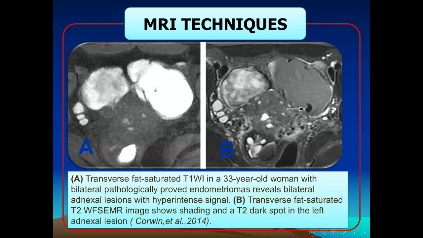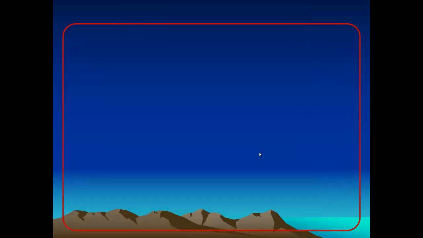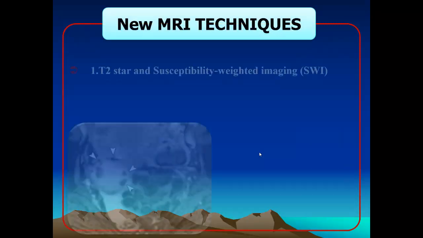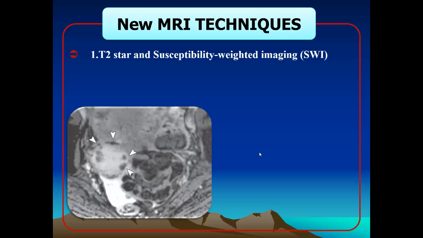Another one here, it is bilateral. We have also adenomyosis in the uterus, and usually internal endometriosis. Usually endometriosis will be maybe endometriosis everywhere. So here there is adenomyosis with the typical bright T2 spots in the myometrium. But sometimes they are not so typical, and in these cases we need new MRI techniques to assess endometriosis.